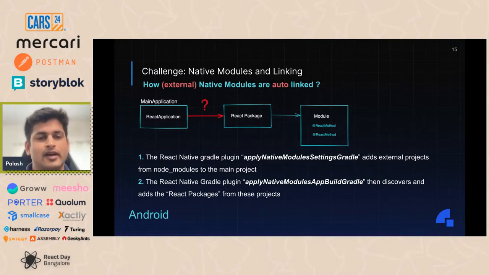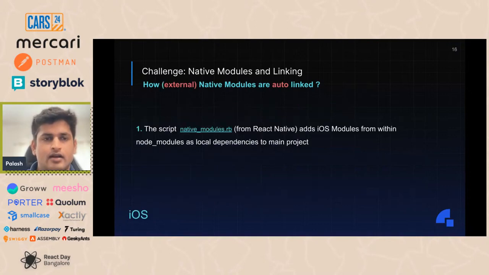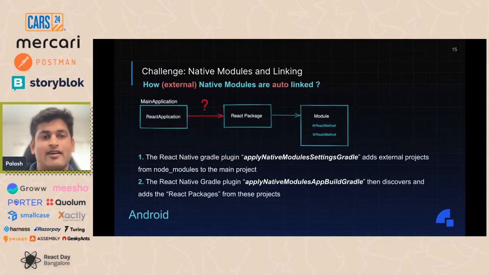Another Gradle plugin will then link the React package from that third-party dependency to your React application. So on Android, these two Gradle plugins help you discover third-party native code. I'll tell you why I'm talking about this in detail: while you're developing an SDK, while you're developing a native module, you need to worry about a couple of things.